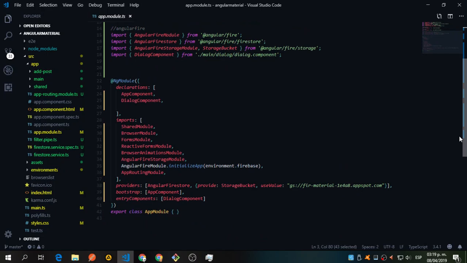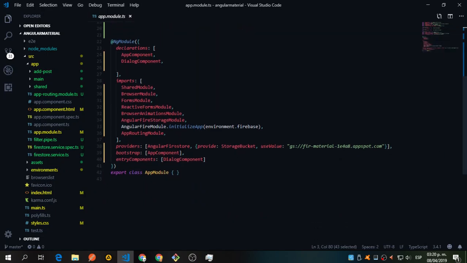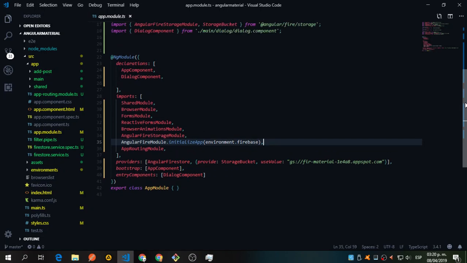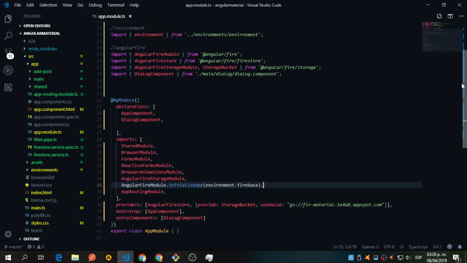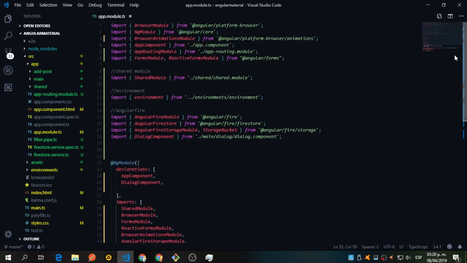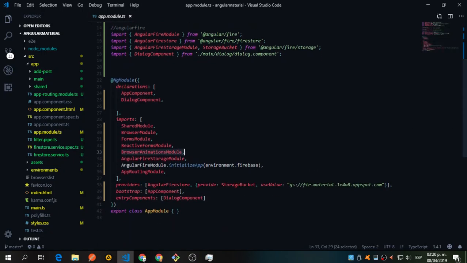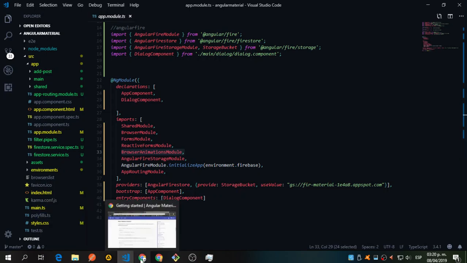So I'm using also Angular Fire, as I said, with the bucket. In case you don't know how to use the bucket to upload files, check out the Angular file uploads code review. You can download the repo also. The link is in the description. So I think that's it for that. The browser module is down here. Just add it into your imports, and let's continue.